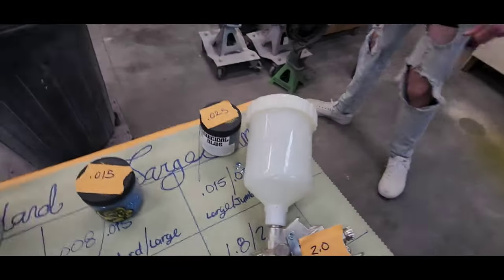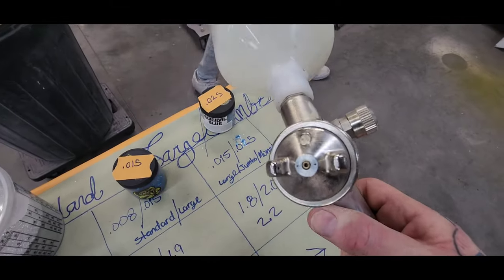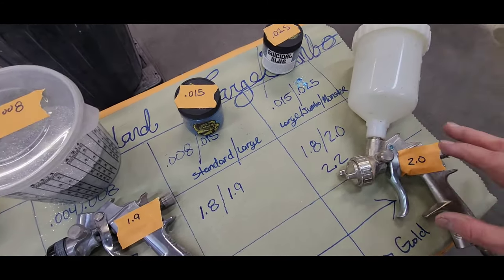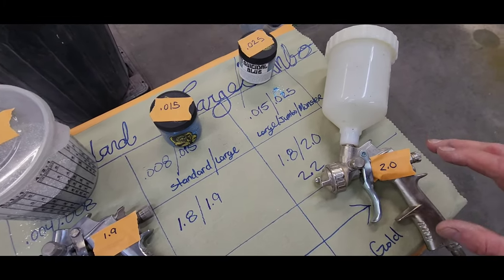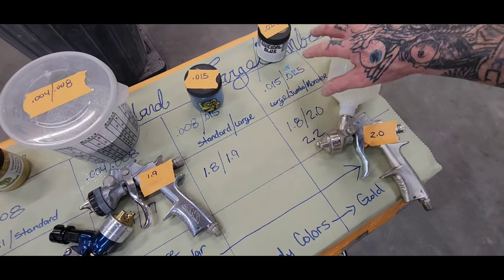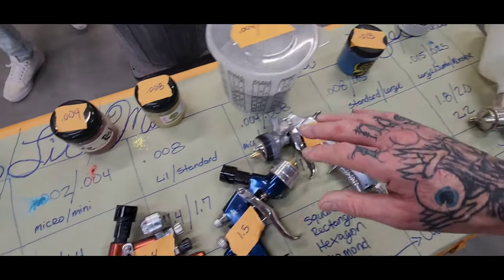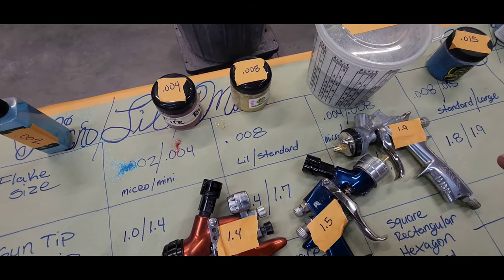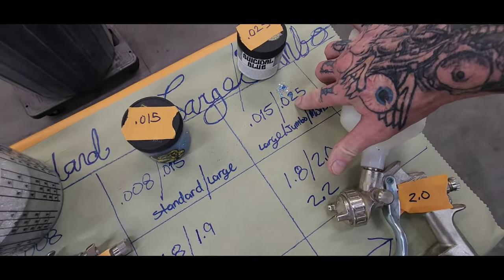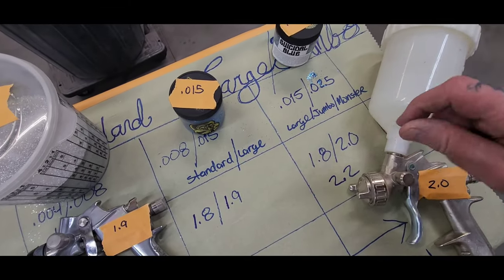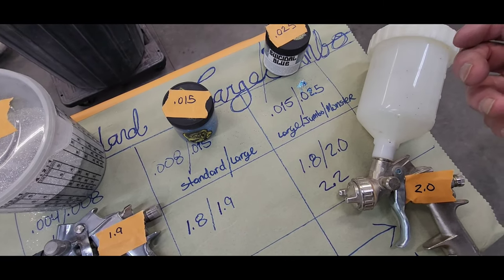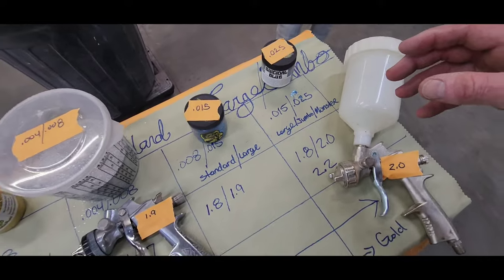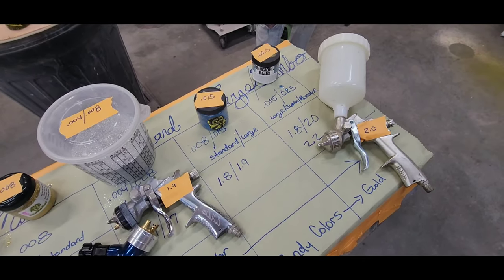And here is a 2.0. This is an anti gun also. And this is my flake gun. And look at the size of that monster tip on there. That will flow those .025 flakes without knowing that it's in there. You're not going to get a nice finish or texture. But at this point, when you're spraying these flakes, you're not going to get a nice finish or texture anyways. When you go back to the .004s and the .008s, you might get a smooth finish. And you might be able to do a clear coat over top of something like that one time and get away with it. But you're not going to do that with this size flakes. These flakes here, the 15s and the 25s, they're so big that they're going to leave impressions in your clear coat or your clear base that you're going to have to go over maybe three times with some clear coat to start burying the flakes. And then you're going to buy yourself another coating of clear that you can wet sand off and then polish out and make smooth and glass it out.